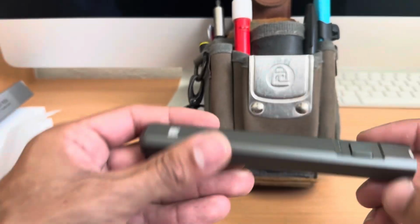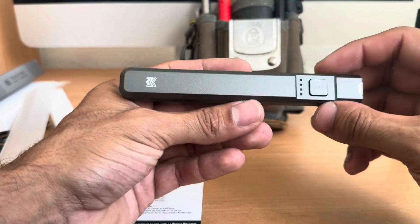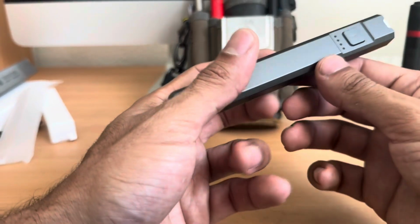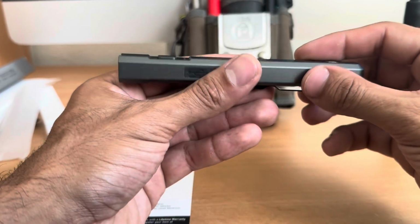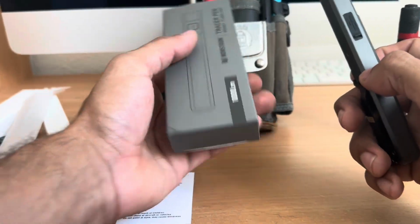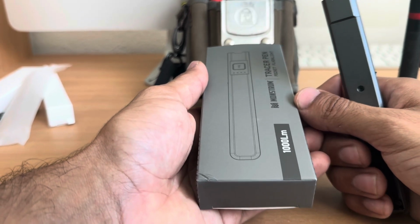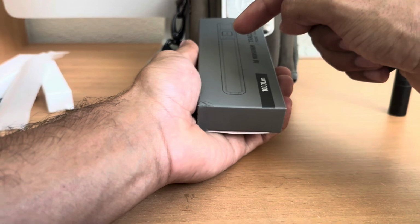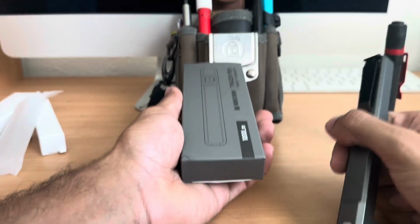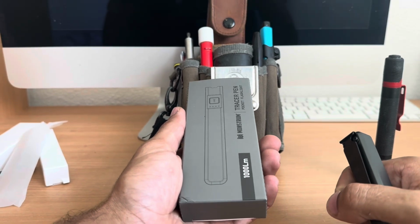I love it. I haven't even used it in the field yet, but I could just tell I'm gonna like it. If you're fishing walls and you want to get a look inside, this thing can make a big difference. Sometimes if I got a hole in the wall, we just pretend this is my cell phone. You can't do it with a single gang cutout, but a double gang cutout, if you stick your phone in there and put it on portrait mode, you shine a light, that light reflects into the wall and you'll be able to see everything. I don't have one of those oscillating scopes yet. I'm still deciding on which one I want.